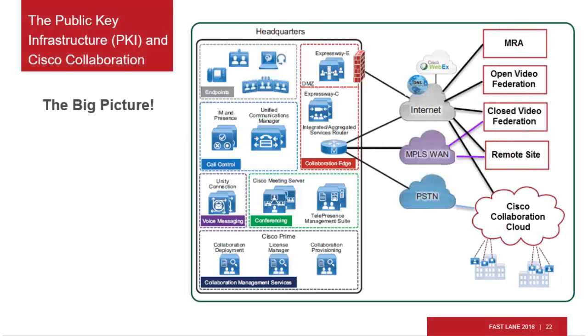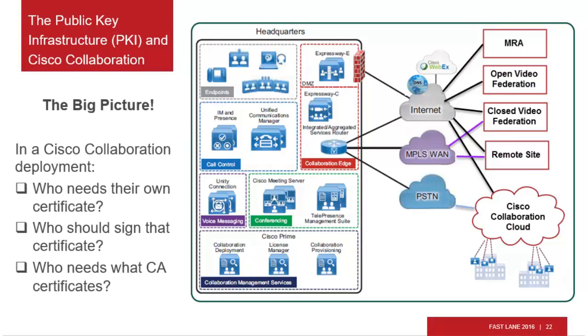Here's the big picture. In the next lesson, Certificates in a Cisco Collaboration Deployment, we'll answer these questions. In a Cisco Collaboration deployment, who needs their own certificate? Who should sign that certificate? Can we use an enterprise CA, or do we need a public CA certificate issued? Who needs what CA certificates?